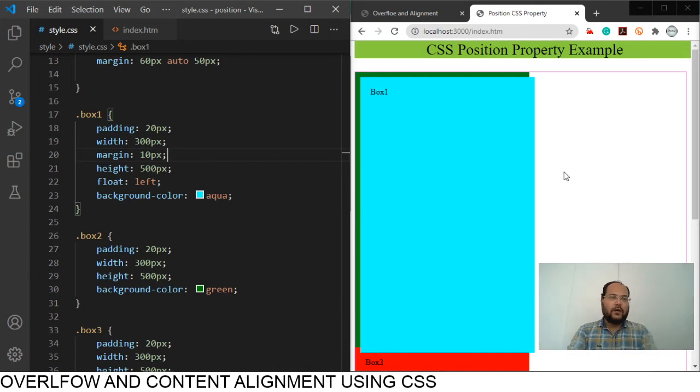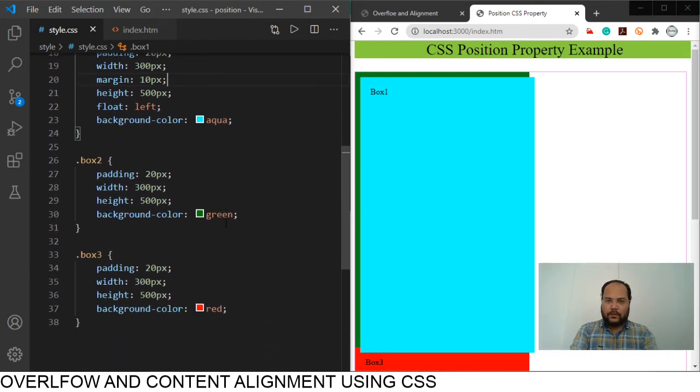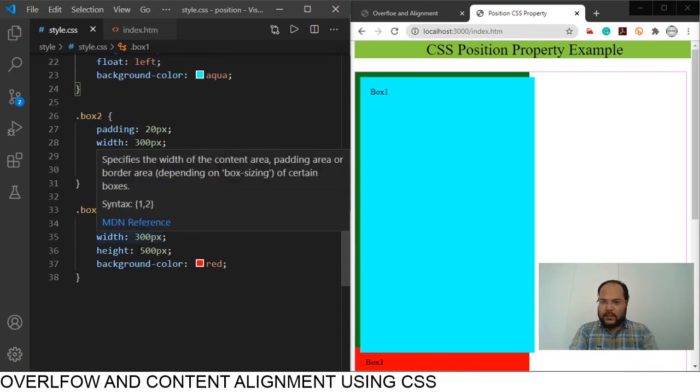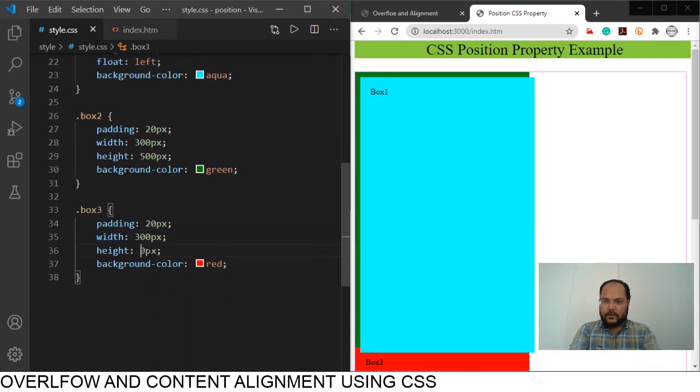So to make it appear on this side, first of all, we want that this is box 1, box 2 will be here on this half, and box 3 will be here on this half. So to change it, first we will redistribute the size, let's say 250, and here also we'll add a height of 250.